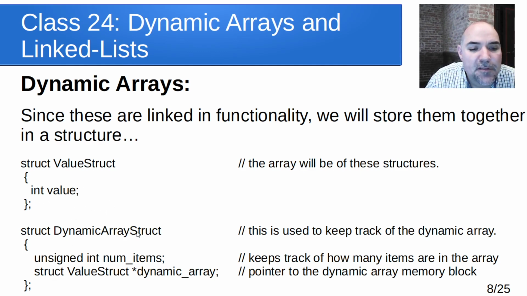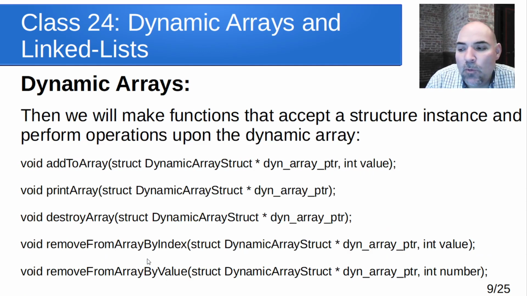And then down here, this code would pretty much stay the same. It would be a struct bullet struct pointer to that. In the code down here, the number of items is just how many there are. So this gives us the ability now to keep track of a block of memory and how many items it's representing. Now, what we're going to then do is make some functions that we pass the pointer to that structure to.